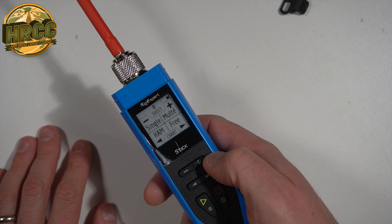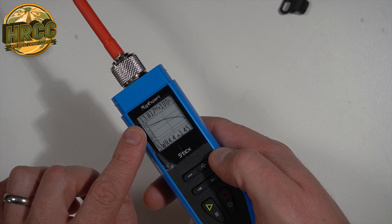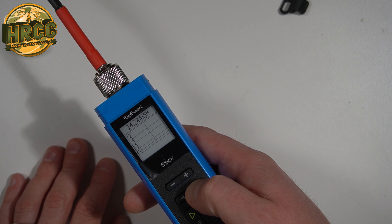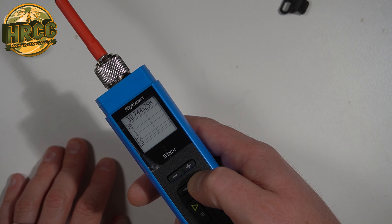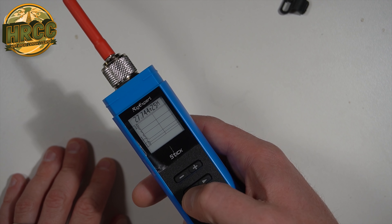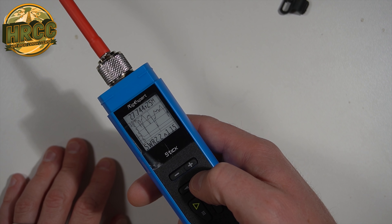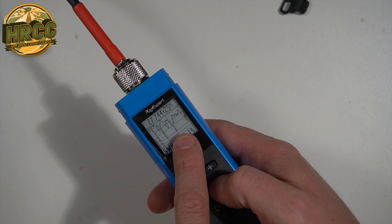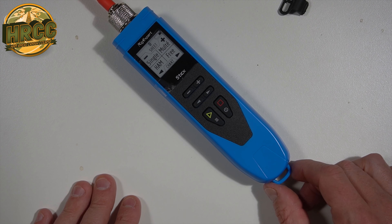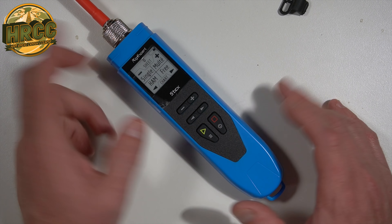So let's go back to free — free just allows you to set wherever you want. It's at 13.187 megahertz, and you can move up and down the band quickly. We'll go up to 28. So at about the 10 meter band right there. This is not bad at all. You could throw that on a lanyard, throw it in your pocket. Runs for about two weeks on a charge from its 18650 battery.